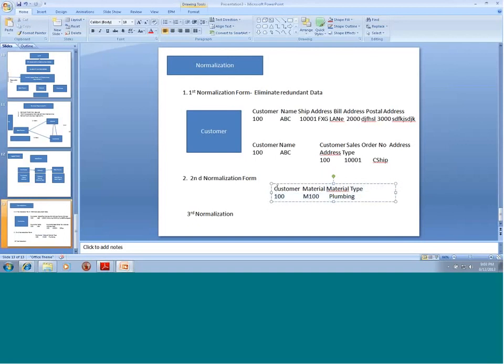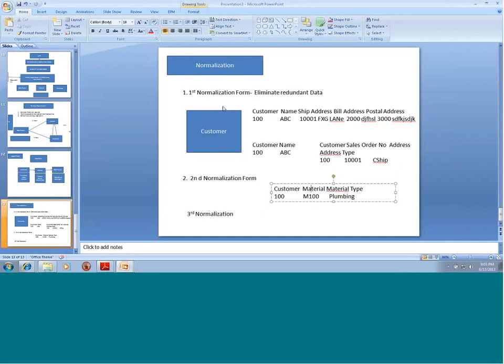If they are not directly related to the primary key, put them in a separate table. So in this case, I would probably have a material table, and the material table will be connected to my material type. If I want to know the material type, I will jump from a customer to a material, and from material I know what my material type is. So this is what normalization is about.